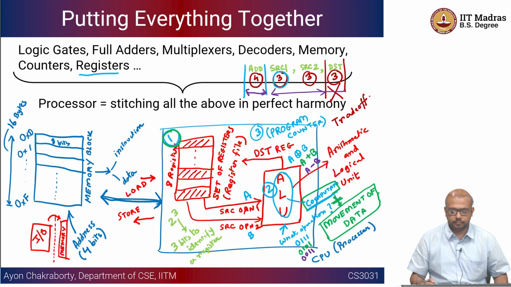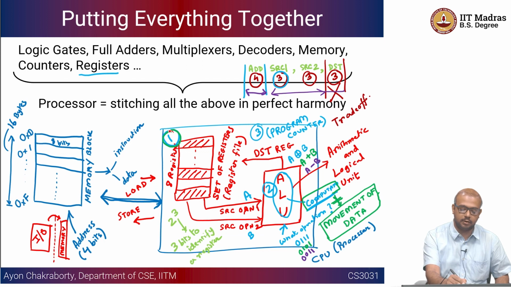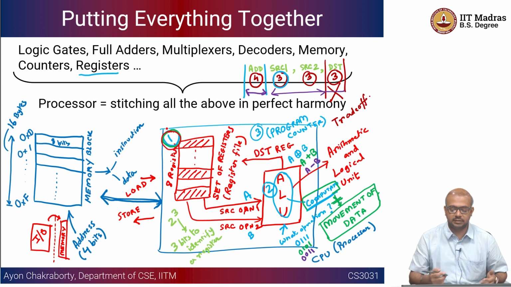Okay, so for execution of the program, we saw there are a few components inside the processor. First and foremost was some temporary storage, which is known as the CPU registers, indicated by this block 1. A collection of registers could be 8 registers, or 16 registers, 20 registers, 32 registers, and so on. But a finite, typically small number of registers, which are going to be used for temporarily storing the data or instruction, and doing some local computation, right?